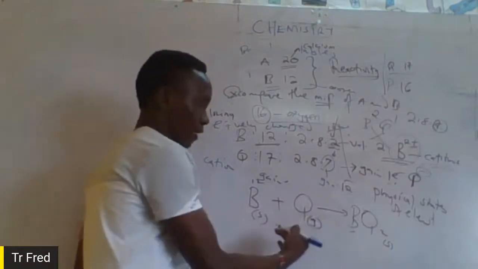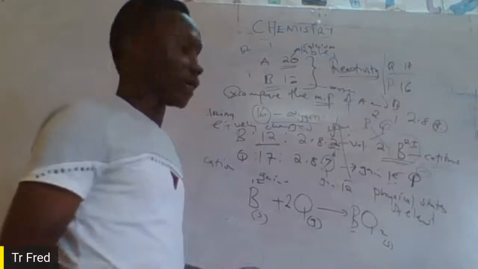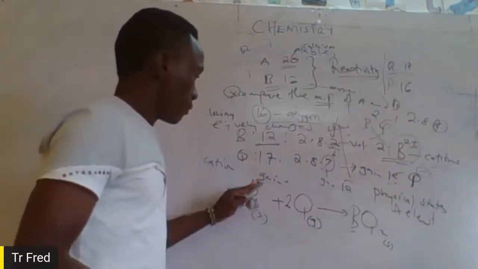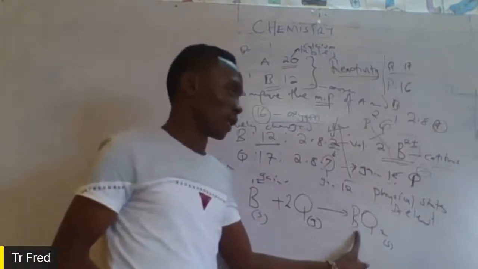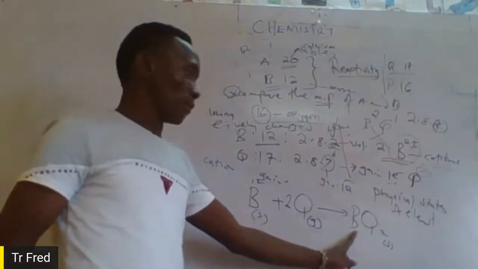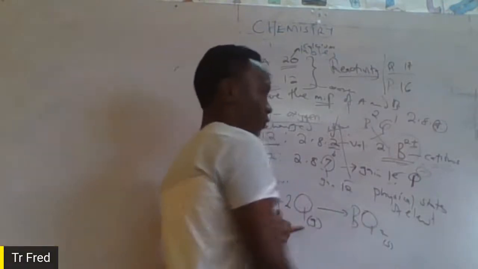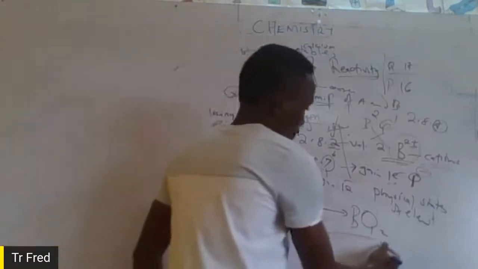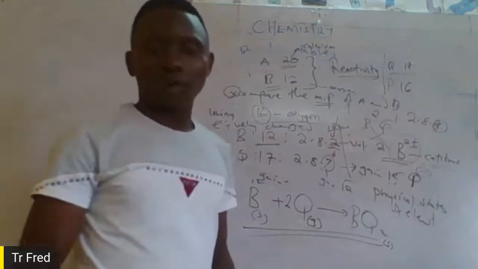Therefore, for us to balance our equation here, we only insert a 2 and then check again whether it has been balanced. So, from the product side, you only have one element of B, which is equivalent to one element of B on the reactant side. You have two elements of Q and two elements of Q on the reactant side, and therefore our equation is said to be balanced. And that's what is being expected of our student.